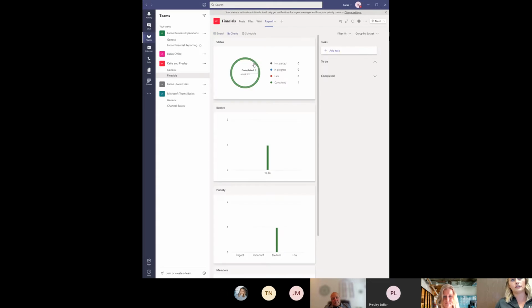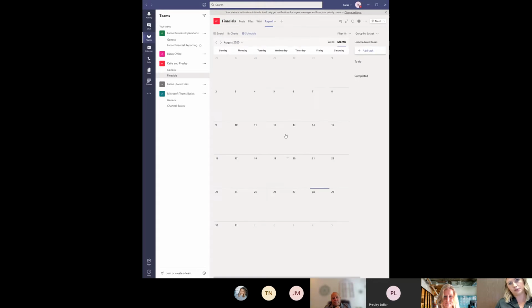You can see it in a chart, so what's left to do, and then a calendar of due dates. So if we had a due date right here, you could open the calendar and see that a project is due then, and we can notify and make sure it gets done when it needs to get done. Does that make sense? Yeah, that's kind of cool. It's a lot more comprehensive than Trello, and it's nice because we've been talking about having that umbrella and having other things within it, rather than having to utilize all these different platforms, keeping everything under one place.